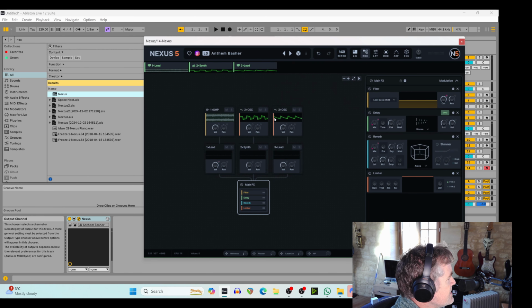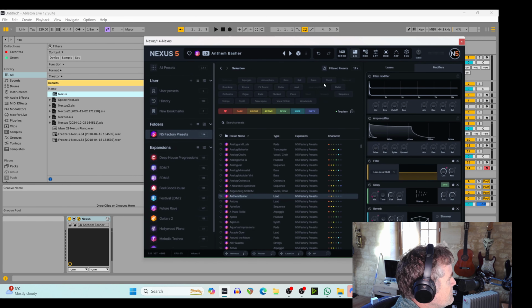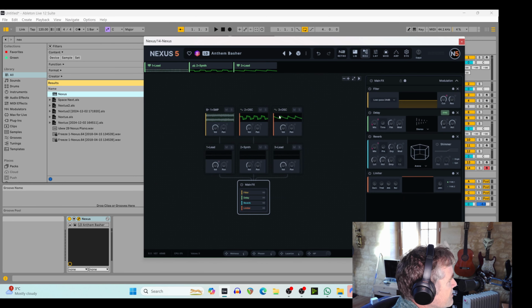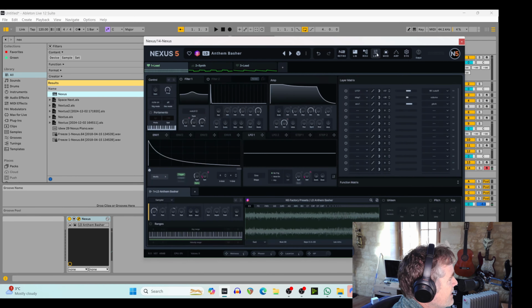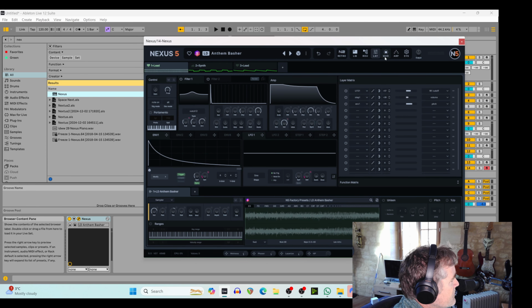So the routing is the different pieces. So you've got a sample player and you've got two oscillators, and you can see them playing, and you're able to modularize or build your stacks of different things and add new elements in here. You can add a new layer, and inside of the layers tab here, each of these sections have even got more parameters to play with and so on.